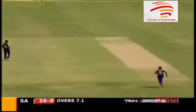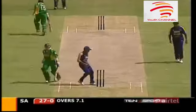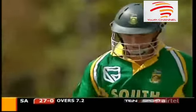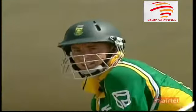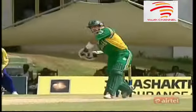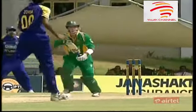Down the wicket, missed it. Did all the hard work. Good idea, got into a good position, wanted to hit it, I think, straight back over his head. And maybe shut the face a bit early, or perhaps did he get too close to it? A bit of both, I think. Good thinking from Gibbs.